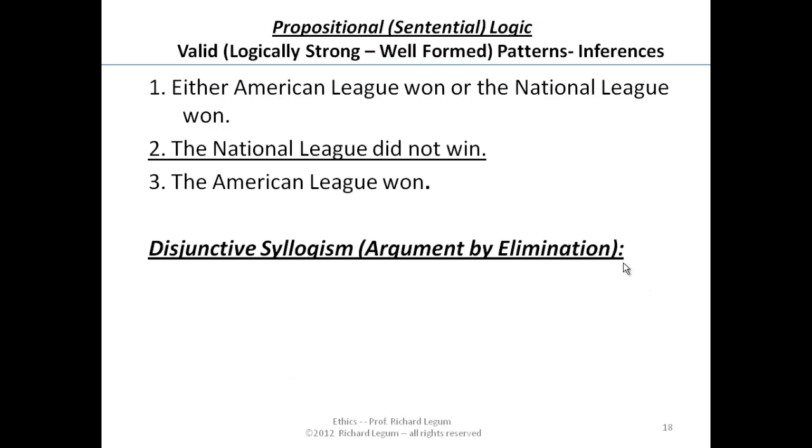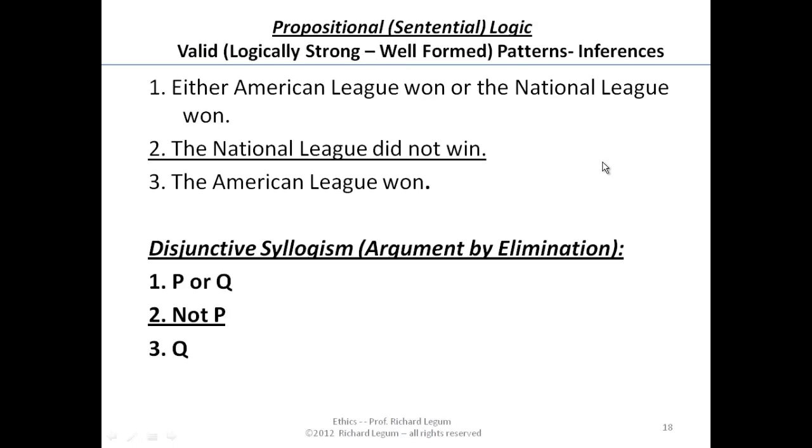And when we look at it now, here's the argument. We see it's of the form disjunctive syllogism. It looks like it's a good one, a logically strong, well-formed pattern of argument, pattern of inference. And that is going to be our first kind of good argument form, a good pattern in sentential or propositional logic.